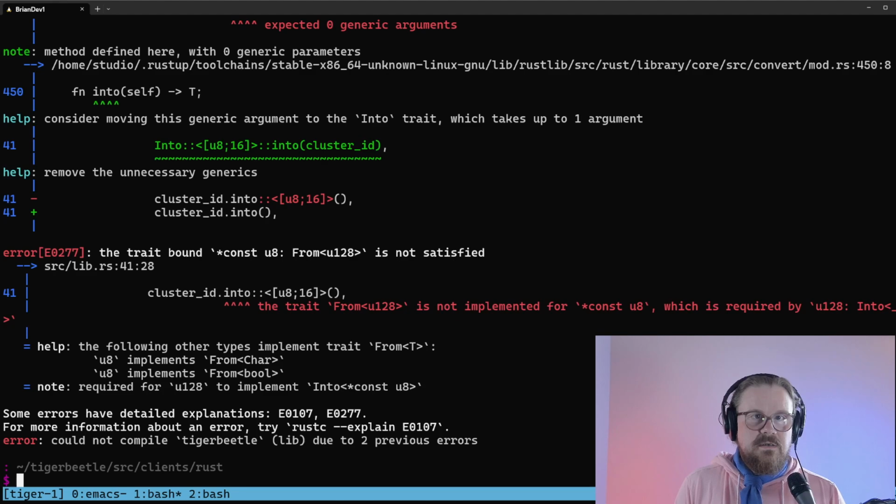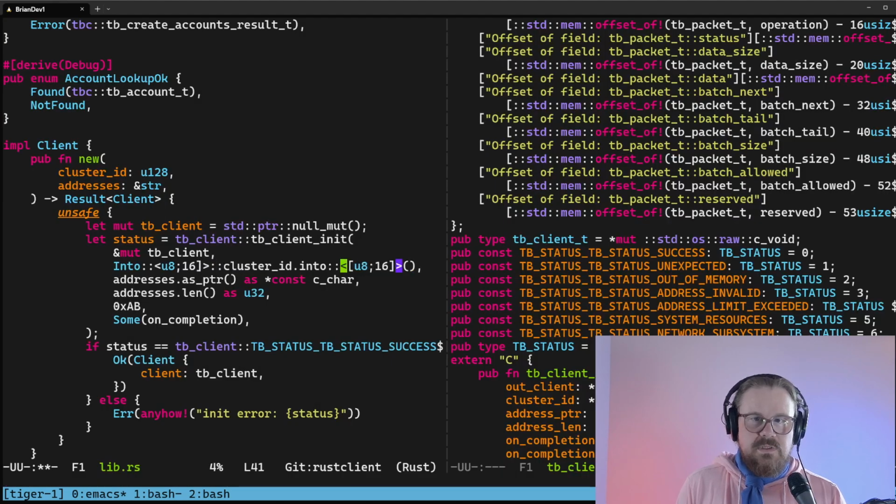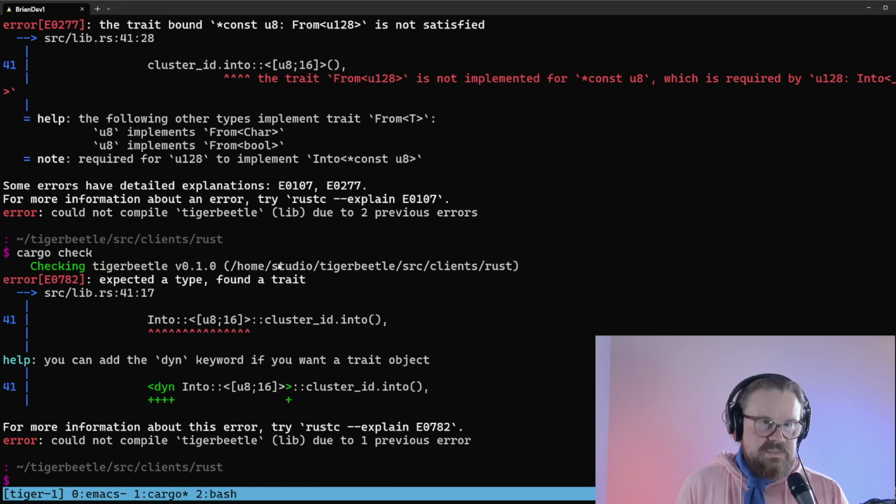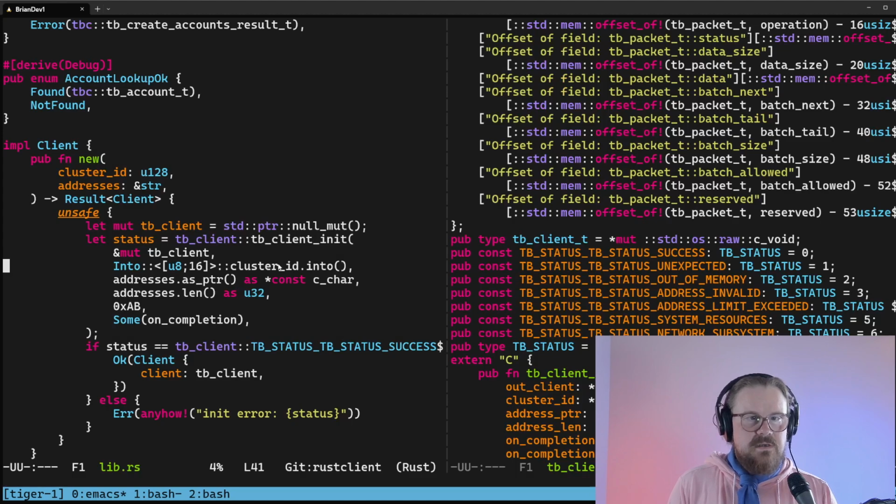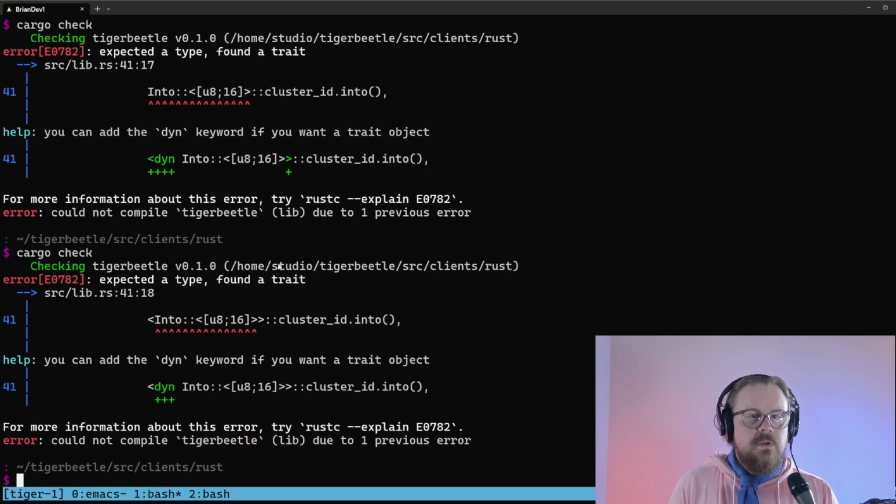What is the syntax here? Yeah. Lots of colons. That looks right. This array syntax in Rust is kind of ugly, and I forgot one of the braces. There we go. Let's see if that exists. Expected a type, found a trait. Okay, this looks like we're really going off the rails here. Expected a type, found a trait.